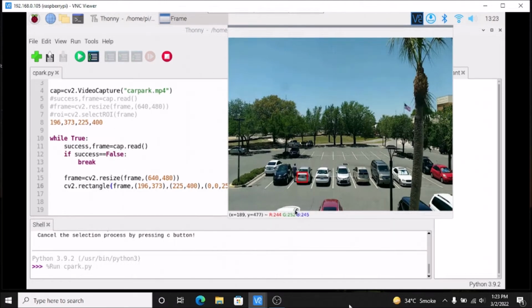Now what we want to do, we want to basically draw the rectangle on all the cars. So instead of creating the rectangle manually for each car, we are going to use here a set mouse callback function. We are going to use a mouse event.